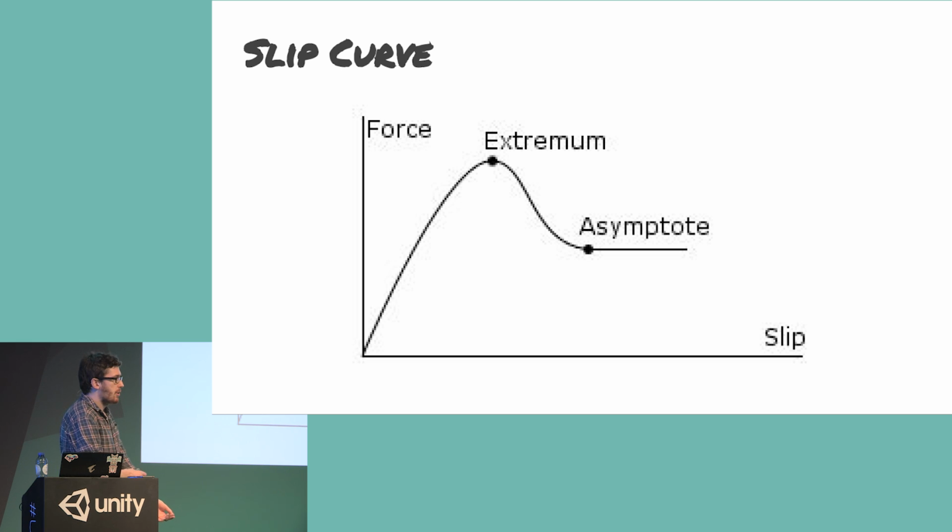But what are the inputs to this curve? And what are the outputs? Force, you might think that's the input, right? You're going to put force into the wheel. So maybe you put force into this equation and you get out how much the tires are slipping. But that doesn't really make sense because force is on the wrong axis. Unity lets you change the extremum and asymptote points to affect the shape of the curve, so you can make it taller or shorter. You can make the peak come later, and you can make that asymptote higher up.